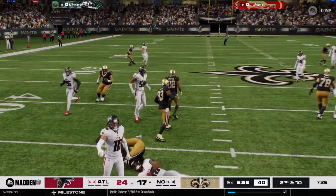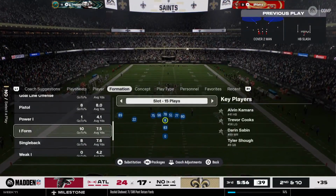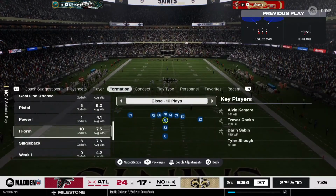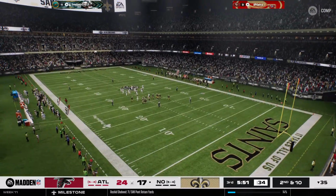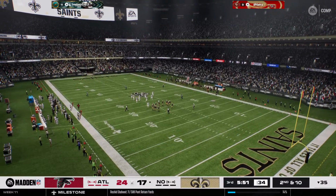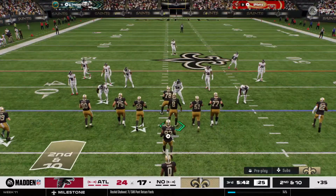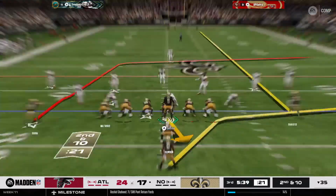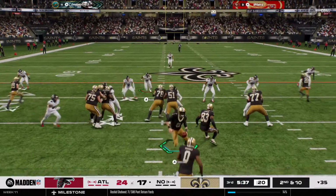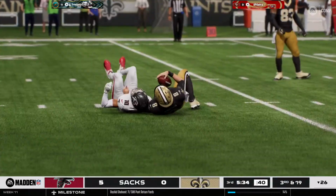Here's a run to begin this third quarter, and he'll get nothing here. Back to the line of scrimmage, and that's all. There's very few defenses in today's NFL, Mike, that you can play the cornerback position and be unwilling to tackle. Those days are kind of over, so give credit to this guy. I mean, he identified run, he understood his leverage and gap fit, and he's able to bring him down for no gain.